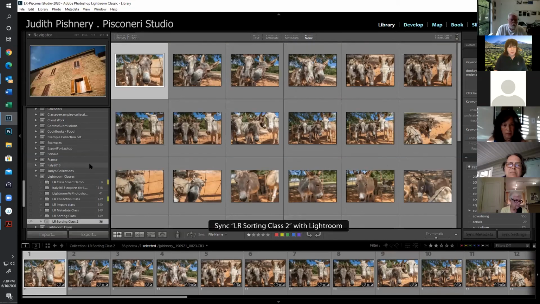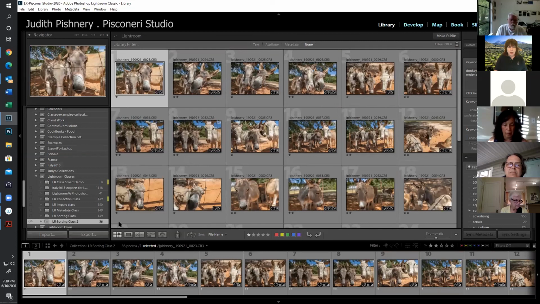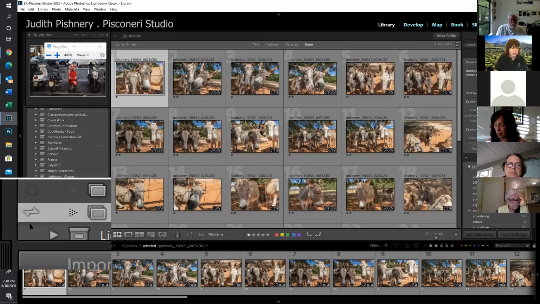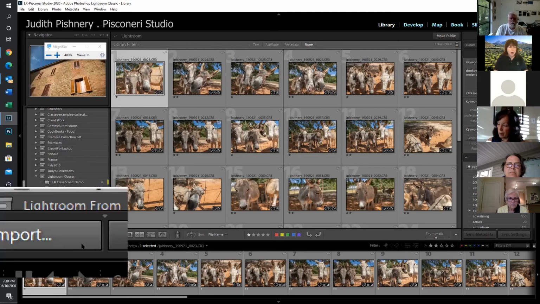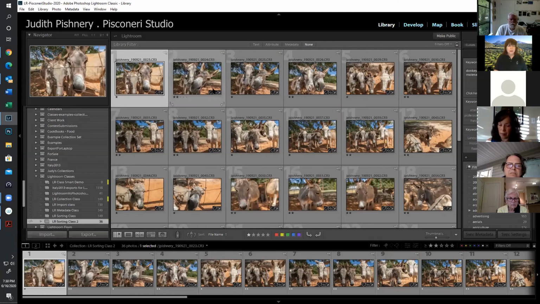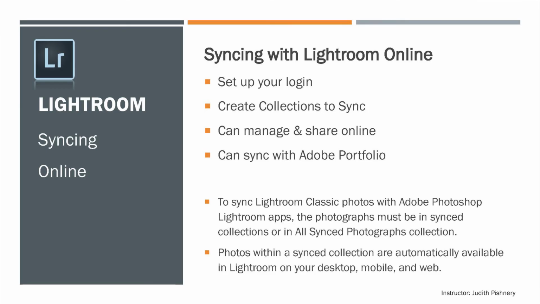So I can sync Lightroom class 2, and now hopefully it just added that little two-sided arrow on there, and it's going to sync all of these images in this collection with my online Lightroom. So it allows you to sync those in that way. Okay. All right.